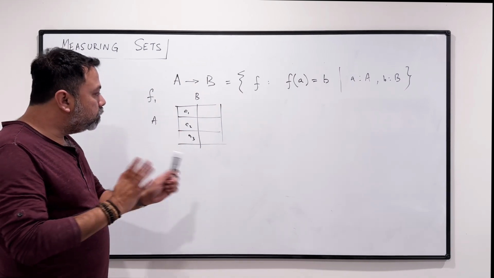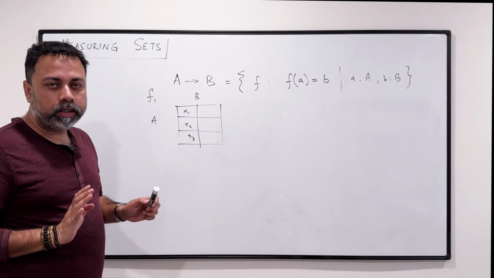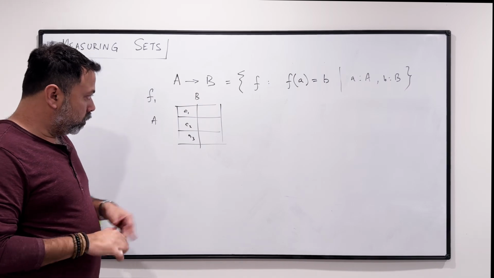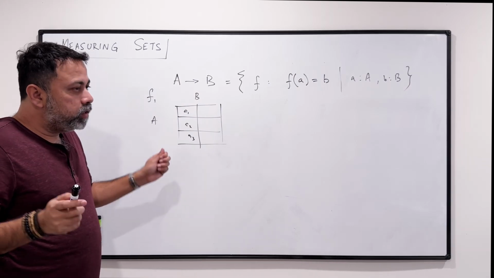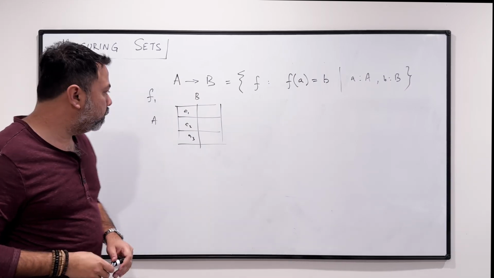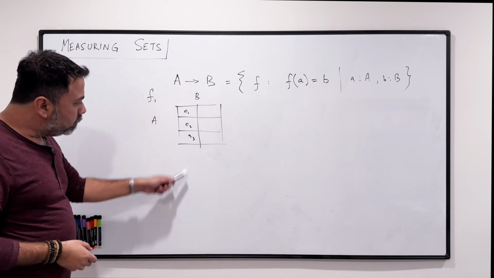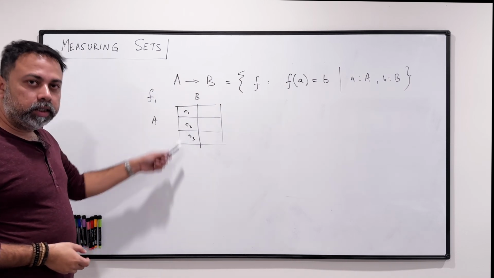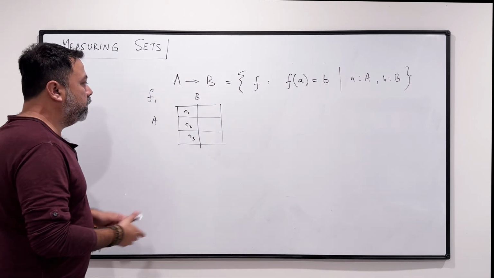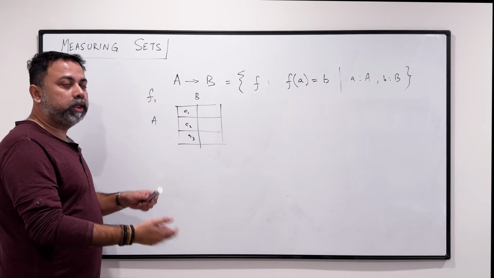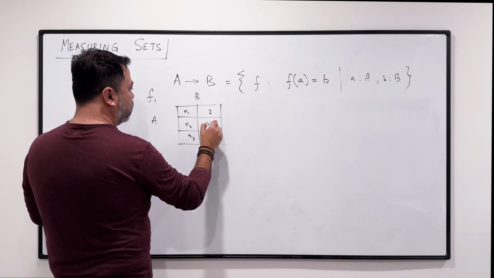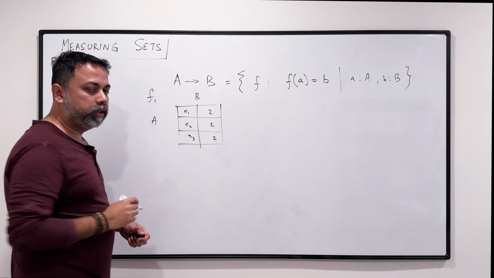And if I return different things, then those two functions are considered different, right? So two functions are different if they disagree on even one value. But of course, all of these functions have to act on each of the elements of A, but they can choose what to return. And so there are 2 choices here, the 2 choices here and the 2 choices here, right?